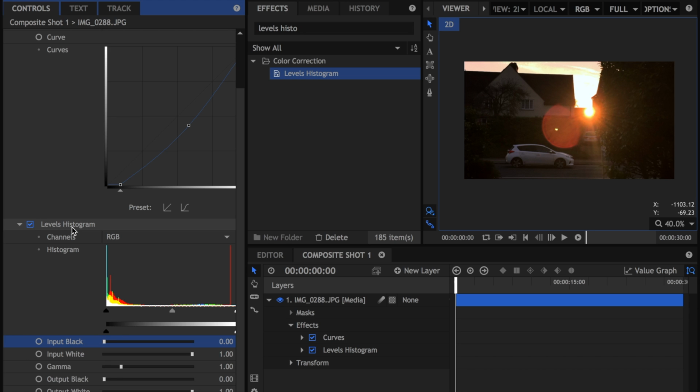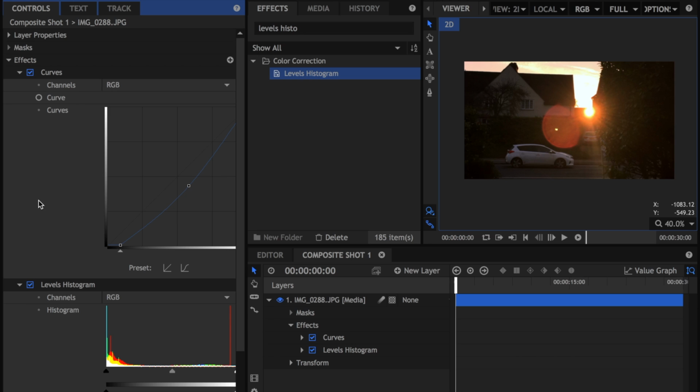This is just my tutorial, so if this doesn't make sense for you, just check out some other tutorials. The levels histogram is useful just to look at to see where the colors are, because if you look at this histogram, you can tell that there's pretty much no midtones at all. It's just dark and light, which does make it look quite nice. So that's pretty much how you color grade. And now I'm going to show you how to do the vignette effect.